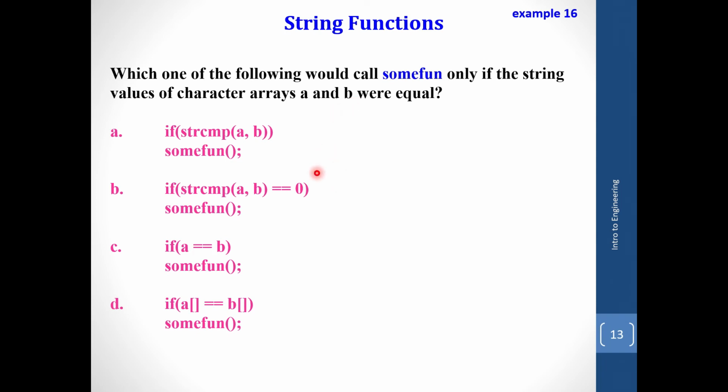Okay, the answer is going to be B. We have to check, right? This function returns 0 if there are 0 differences. If we do A, which I'm guessing some of you guessed, we actually return 0 because they would be equivalent. But if we have an if 0, are we going to do anything in our if statement? No, that means our condition is false, so we jump down below our if statement. So this wouldn't actually run it. Only B is the way it will actually run, because remember, our condition has to evaluate to true to actually run.